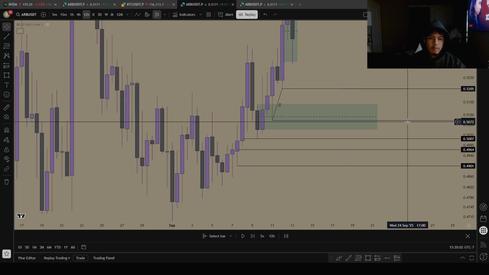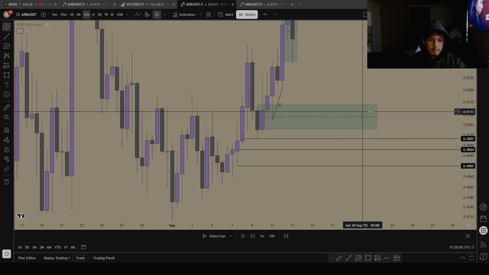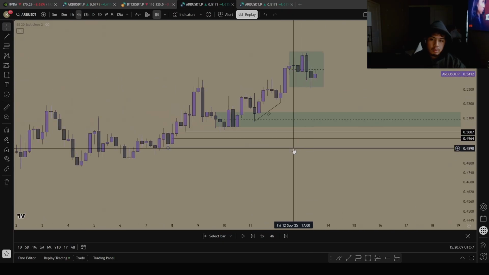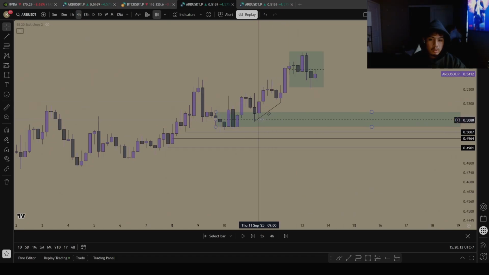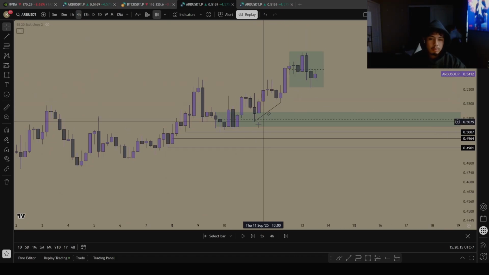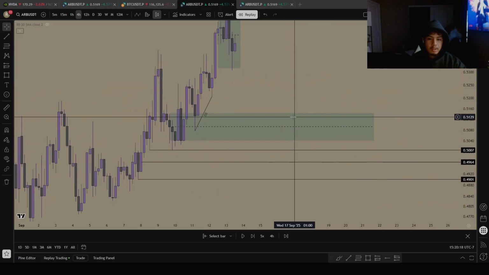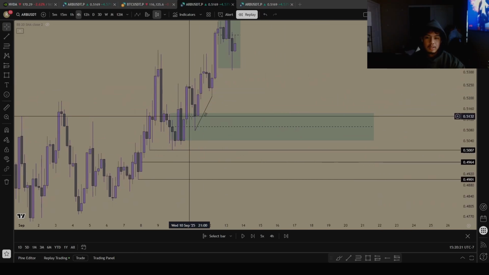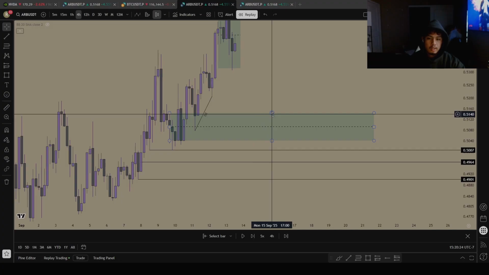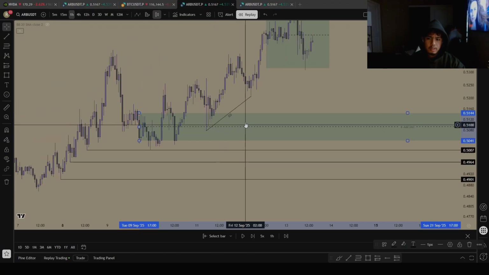So if I was trying to buy, let me get rid of these two levels now. Now that I've identified, so let me go back to the time frame. I've identified these two as liquidity, which means price is likely going to take out both these people, right? So if that's the case, this is going to be my first box that I'm interested in. Now this could be a big box, which is where you can actually use a lower time frame to get a more precise box, right?